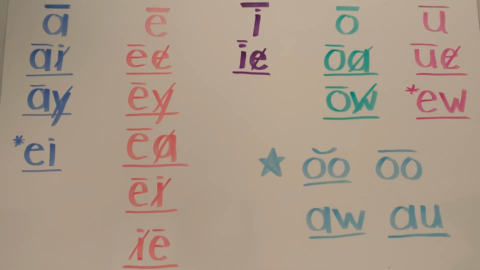So remember, what is a vowel digraph? That's right, it's two vowels that come together to make one vowel sound. Okay, so just like a consonant digraph is two consonants that come together to make a consonant sound. So we have different vowel sounds. We have the long A, the long E, the long I, the long O, and the long U sound. And we have different vowel digraphs that can make those different sounds.